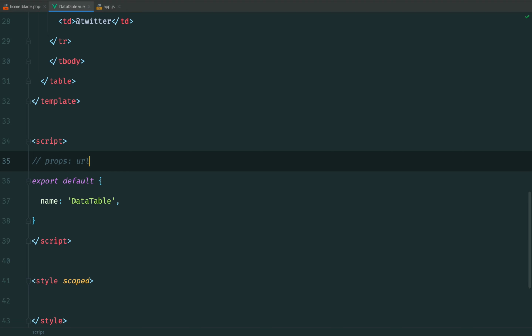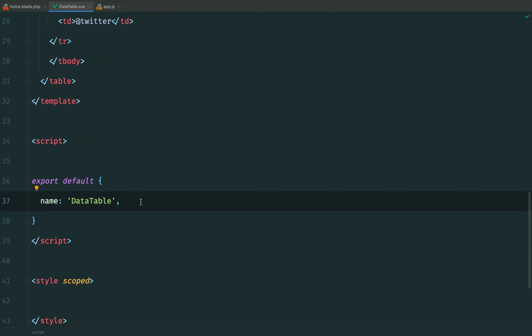Why do we need the URL? Because we need some mechanism so that our front-end application, or basically this data table Vue component, talks to the backend API and requests the paginated users, and based upon this request our API will return the data to us. So how can that be achieved?